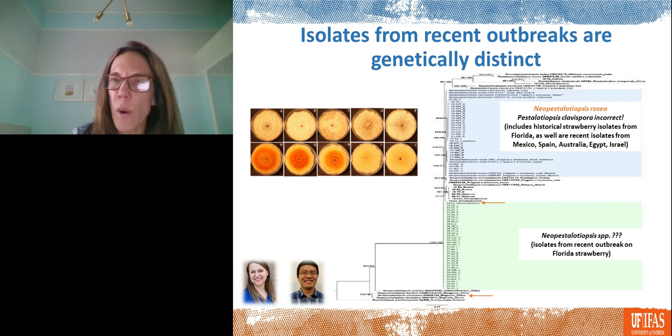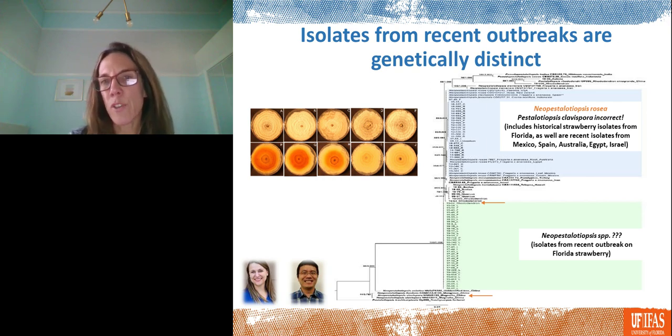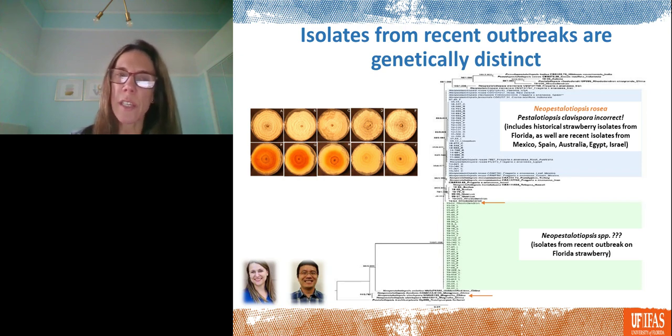So according to the new classification, everything that is in the blue box, the correct taxonomy should be Neopestalotiopsis rosei, not Pestalotiopsis clavispora, like it's being reported in some of the reports from those areas. The correct taxonomy is Neopestalotiopsis rosei. But what is affecting us is really a different species that we haven't given a name yet, but it's definitely distinct. The morphology is also slightly distinct. That's the picture with the plates, but it's not as easy to differentiate there.